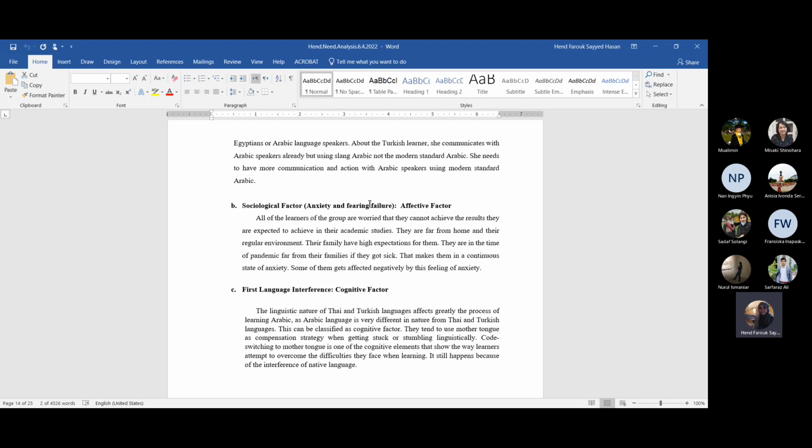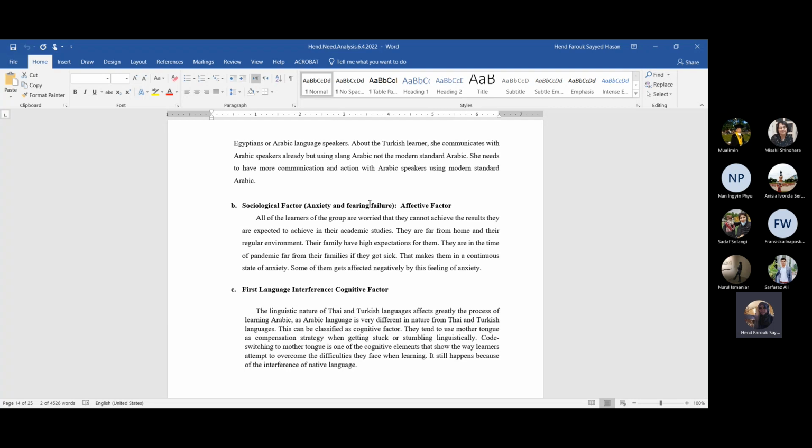So this is a kind of stressing element for them. I mean, they are very worried that they do not achieve the expected results. They want to go back home to their families with success, to make their families proud of them. This is one of the factors that really affects them.